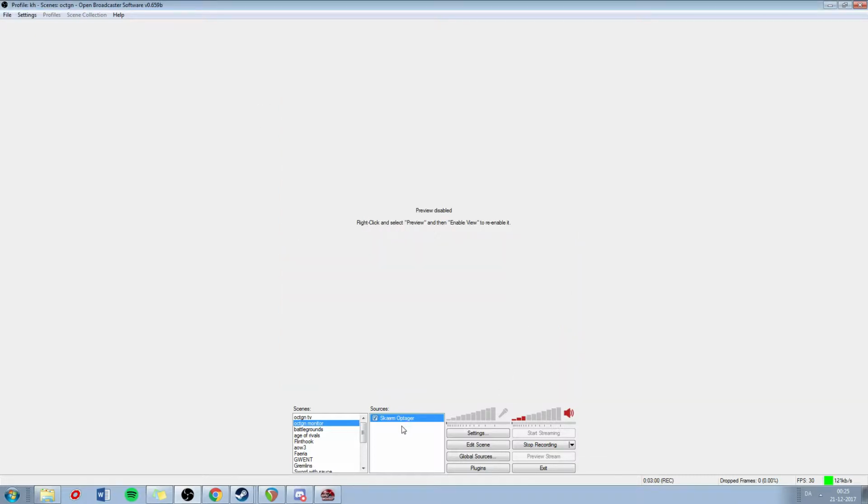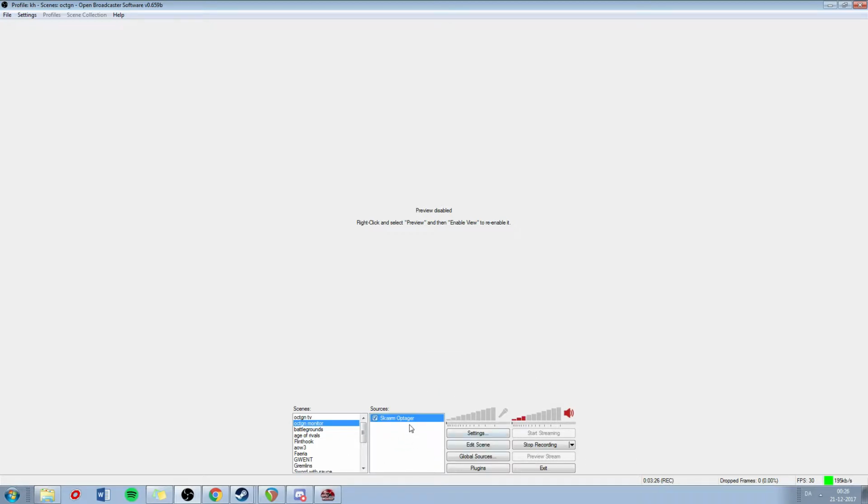Good. So once you have that set up, this is in Danish, of course, but it's the same as monitor capture. You can do different types depending on what you want to do. You can experiment with that. For me, for Octagon in particular, it's just easy to capture the monitor.